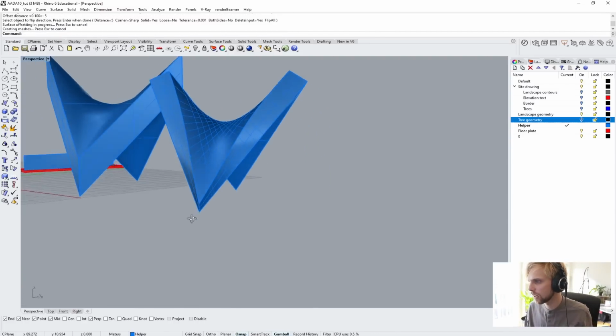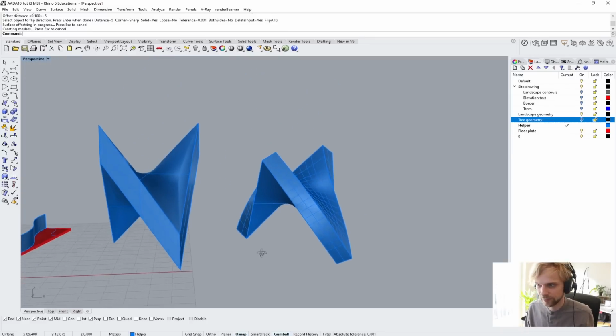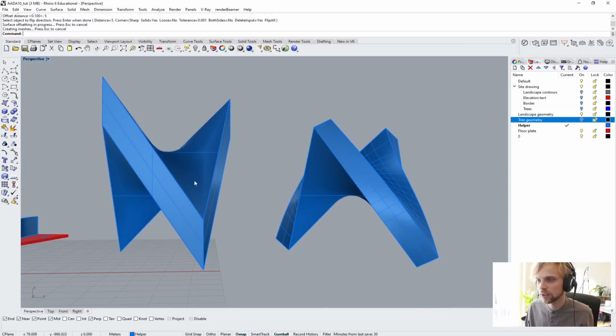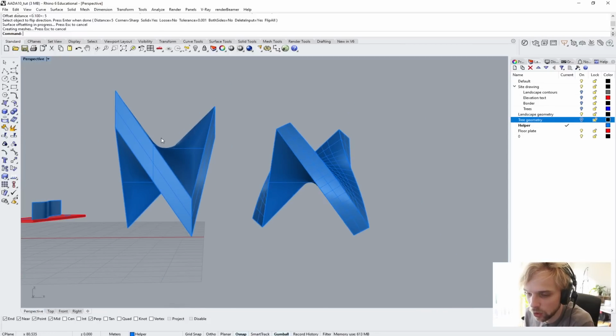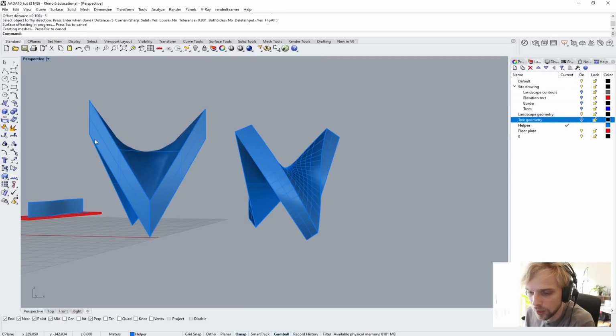Okay, so what's the difference, right? With extrude surface, it was thickened according to one single direction. So all of the points of the surface were moved along one direction, right?